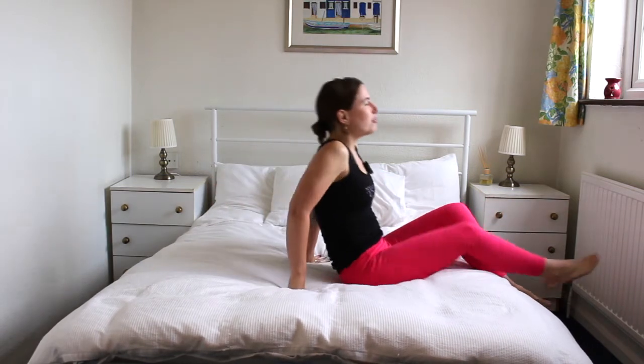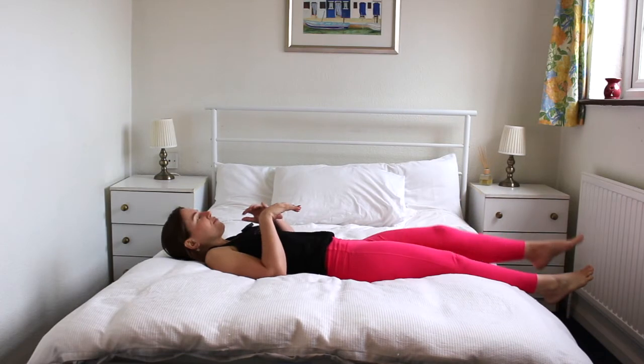So you can either do this sitting up with crossed legs. You can take one foot slightly in front of the other if that feels better for you. If this is adding quite a bit of tension to your abdomen or your lower back or even your shoulders and hips, then you can start laid down. So I'm going to start laid down so that you can see. If you prefer to sit up, then you can.